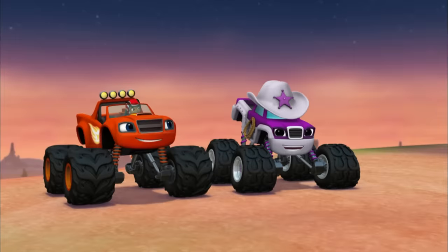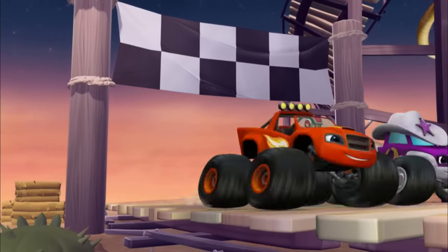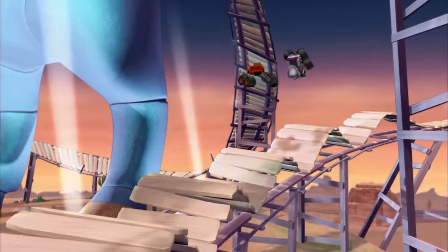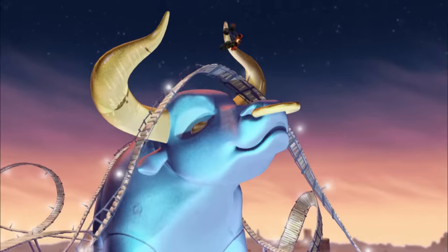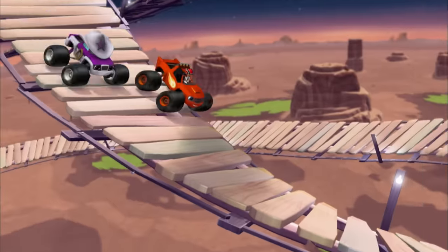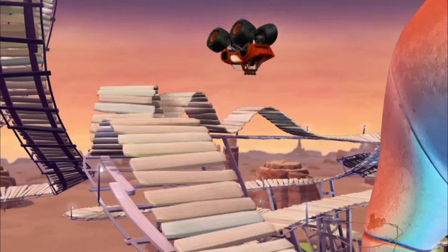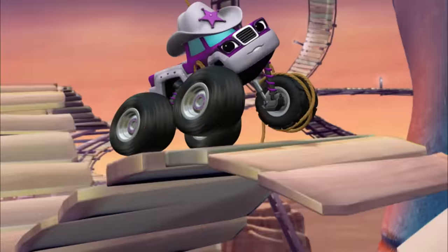Starla? Ride a cowboy! Yeah! Ready? Set! Ride! This bouncing bull racetrack is one crazy ride! You said it! It's the wildest track in the Wild West!